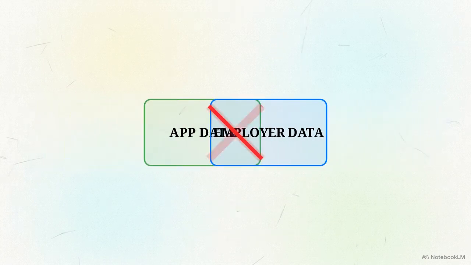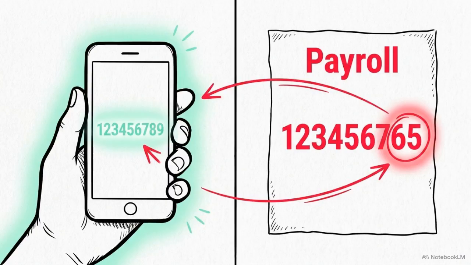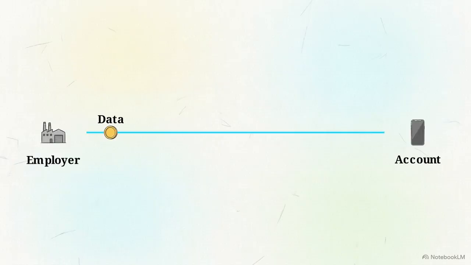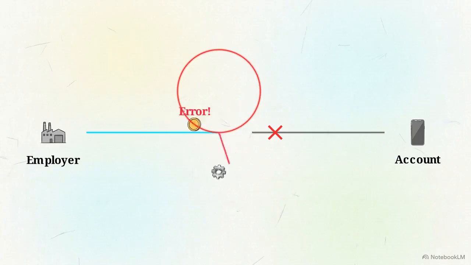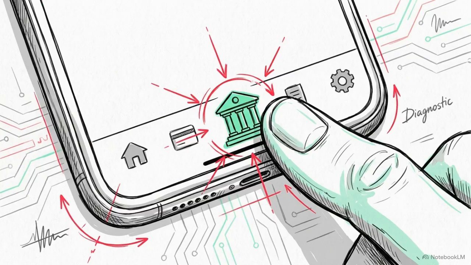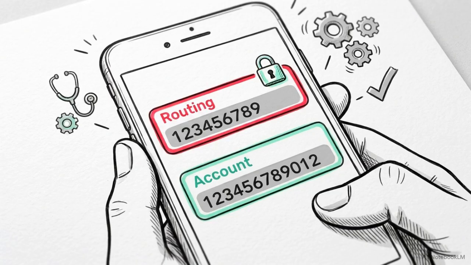The most common critical failure point is a mismatch between the routing numbers displayed in your app and the ones your employer actually has on file. Look closely at this warning. You must absolutely never attempt to change your routing or account numbers while a payment is currently missing or pending. If you alter those details while funds are actively in transit, you create massive routing confusion. It will only delay your paycheck further or cause it to bounce back entirely. Instead, carefully tap on the Money tab, then select the Direct Deposit section. This will show you your current, unedited routing and account numbers.